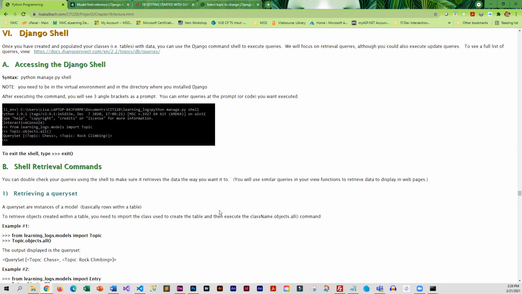And it is helpful, especially when you're learning, to execute those database commands in the Django shell. Any command that you're going to run in a function in the view file, you can actually run here. And so it just kind of helps to practice some of these commands before you actually go in and code them up in a view.